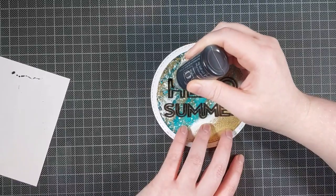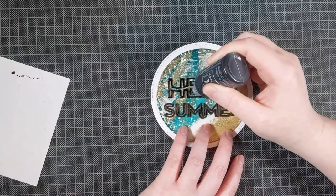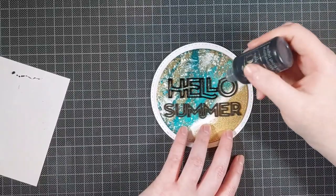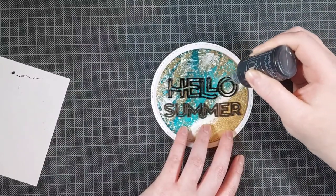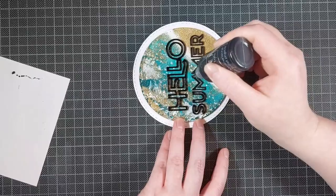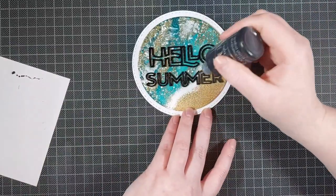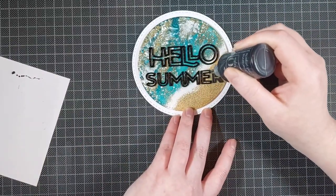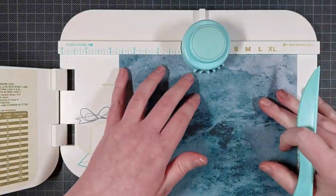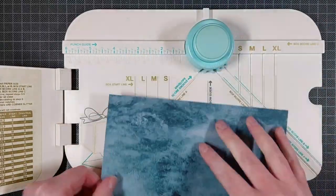Now, I realize I forgot a step. I had planned on doing this with embossing powder, and I think that would have given me an even more awesome look because the embossing powder would have melted over the edges and really made this look like a metal die cut. But I forgot to do it before I adhered the letters on top of this card. So I'm just adding some Nuvo drops in black, and that will give me a glossy black look and also creates a domed effect. I would have done this with embossing powder — that way the embossing powder melts over the edges and it looks a lot more organic and natural.